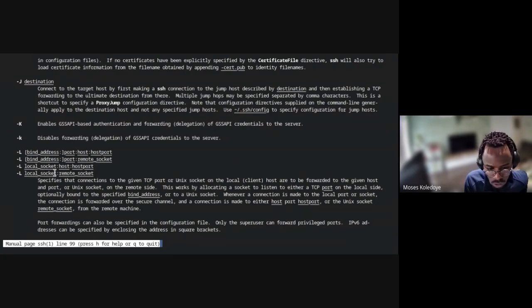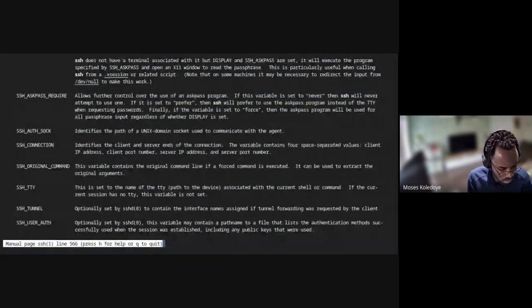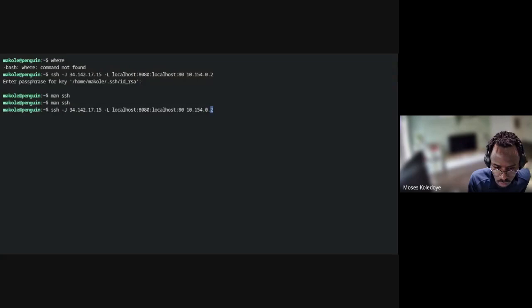But in this case, we're using ports. We're using IP address and port. So which is the bind address. We can skip bind address. So the angular brace here means it's optional. So you can see here, means we can drop it. So since we're sure that we're connecting from localhost, what I can do is basically just drop this localhost here. And then I'm starting from my port 8080. And then I'm going to localhost 80.